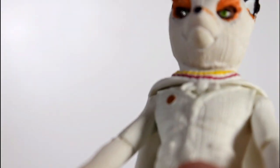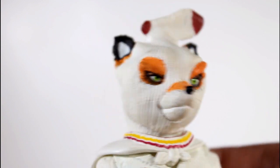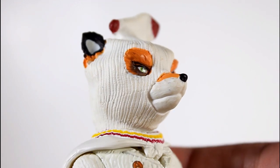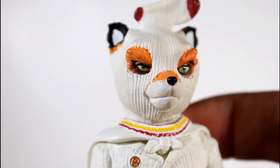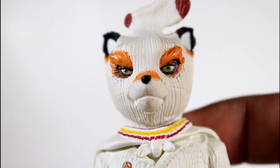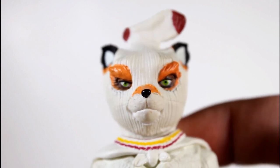And I do like how they handled the head. The likeness is actually pretty good. For action figure form, I'd say this is the best figure in the series as far as likenesses and designs go. Overall, the general design of this whole figure is a little simplified. You're never going to get the exact detail of the movie, but they did capture the texture of his little sock head and his facial expression. You can totally tell it's Ash, his attitude right there in the eyes, and the paint certainly highlights that, but the sculpt of his attitude, coupled with the paint, really clean orange, the green and white parts of his eyes, the brown area looks good. I love the paint of his sock tip and ears. Really happy with how this turned out.